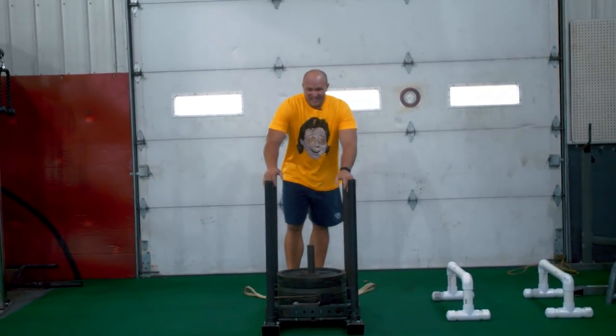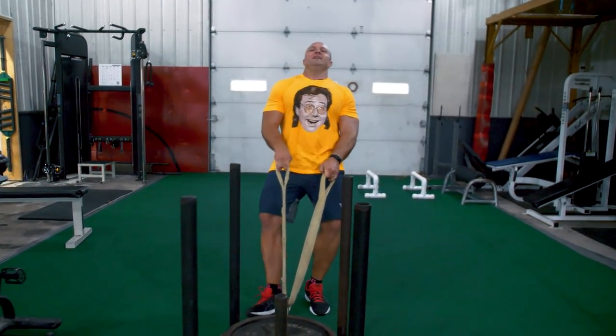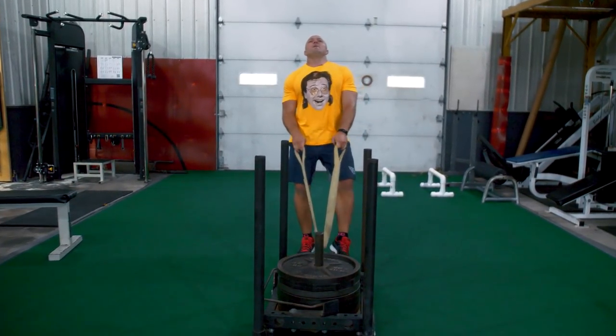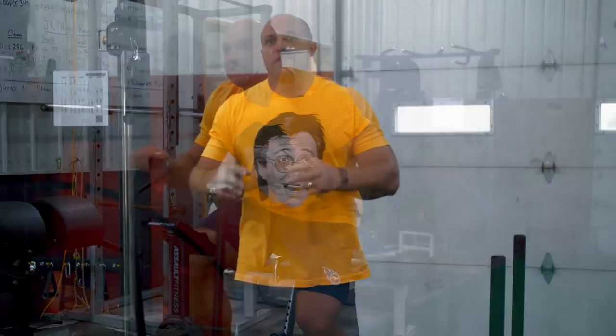So, 20 cals on the assault bike, hit the sled pull down and back, rest about 1.5 minutes. You only have to do that about 4 times. You'll feel good, you'll get that good cardio done, and you're gonna feel a little bit healthier when you're done this pairing. I'm dead.